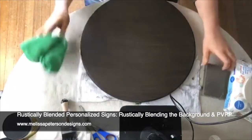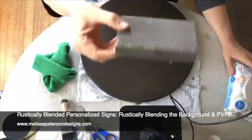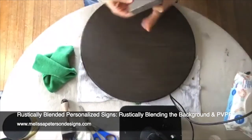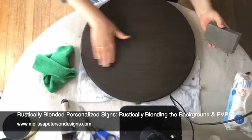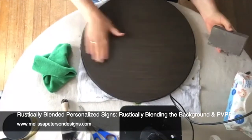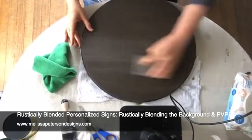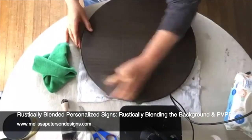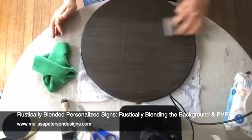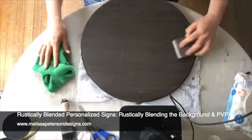I'm gonna try first my 220 grit sand block. If this doesn't get the look I want, I will go back and use a baby wipe and see how it works. We're gonna go slightly across this and kind of rub back some of this dark paint and see if we can get a more rustically blended look that I wanted. So just go back and forth. Usually I'm a little bit more heavy-handed in the middle than on the ends. I want to try this first before I use the baby wipe.